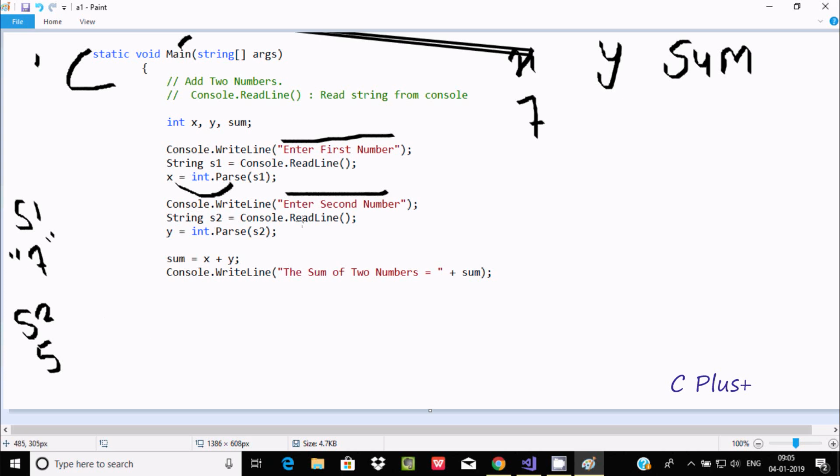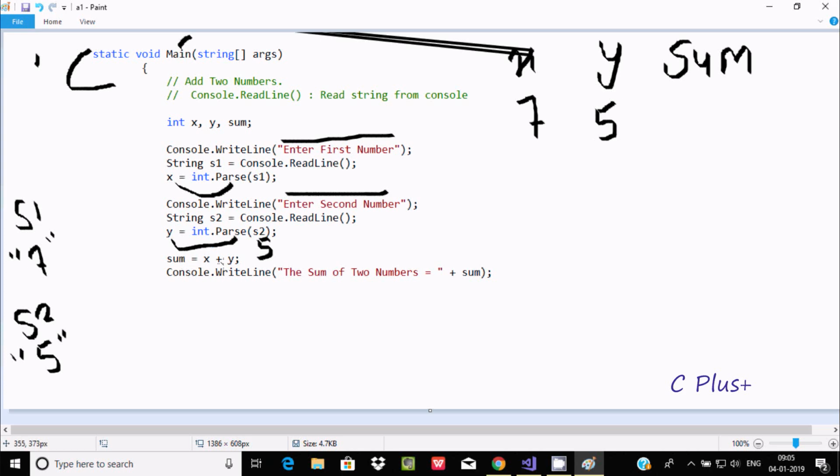The s2 value is now 5, a string type. Then int.Parse converts this string 5 into an integer and that will be stored into y. So y value is 5.